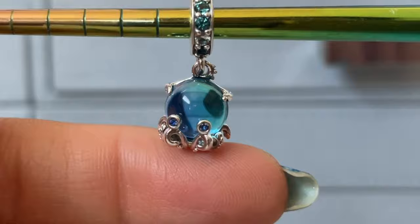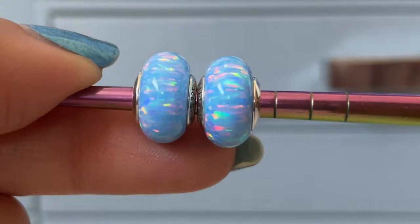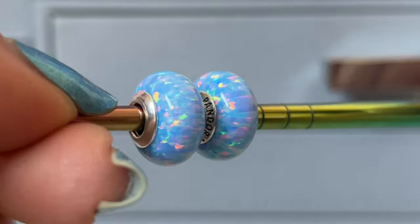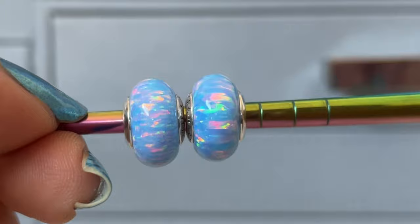The next thing I really wanted to see were these opalescent ocean blue charms. It's a lab created opal, so you see this beautiful blue with sparkly lines through them that give it that opal look. They're beautiful and did not disappoint. If you purchase them, I do recommend buying them in store so you can take a look, because they are very unique. They vary, so buy them in person if possible — but if not, you're going to get a beautiful variation of it anyway.